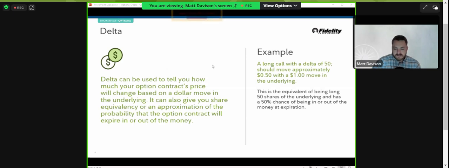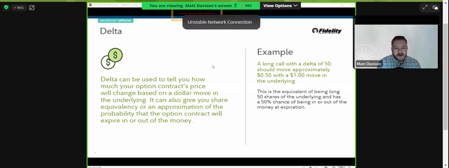And first and foremost, it's exactly like Jake said, what delta is actually describing to us is what the option's response is going to be. So if we're looking at a positive delta, what that's trying to tell us is if the underlying stock were to go up by $1, this is how much we should expect, all other things being equal. And in effect, if it happened instantaneously from the moment that we're looking at the option and the delta, if it happened in that exact second, that's how much we should expect the option to go up by.